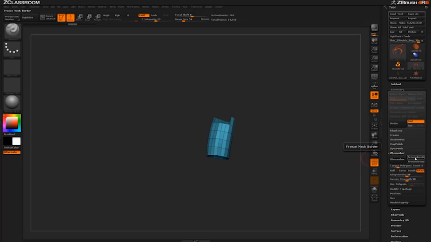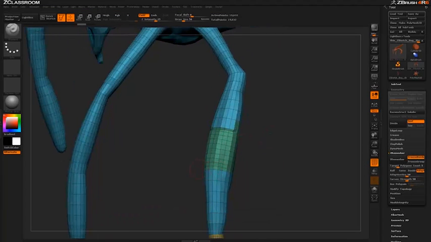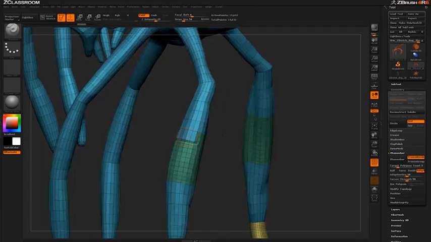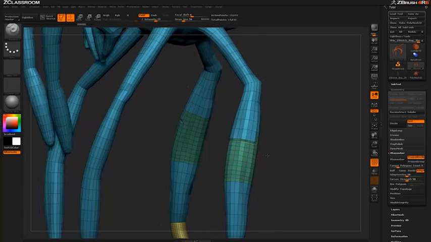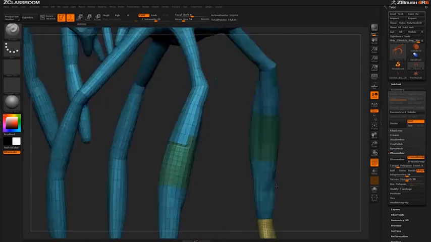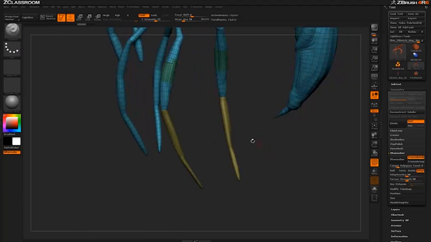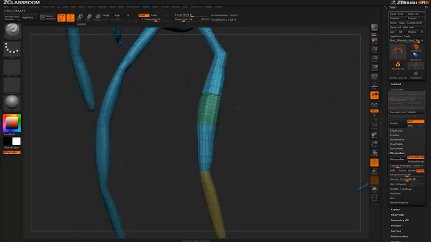So if you come over here and turn on this freeze border option and then click ZRemesh, ZRemesher is going to hold that border exactly. So you can see it's still kept that entire border. It's added new topology in between, but it's added extra geometry to support that border edge. So that border will not change, but you still get that added topology in between.